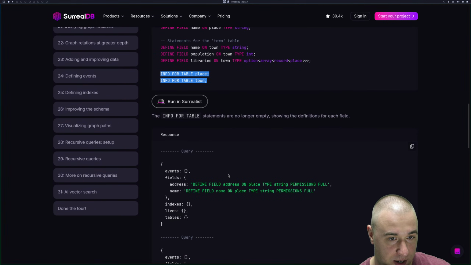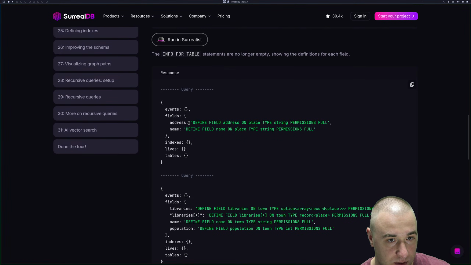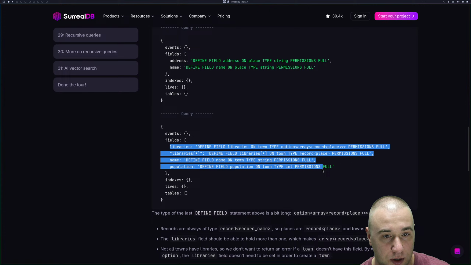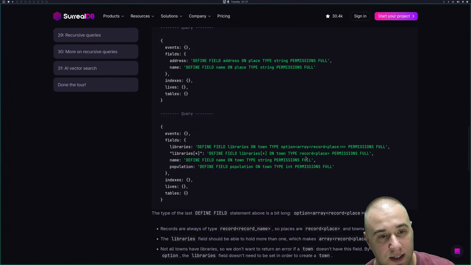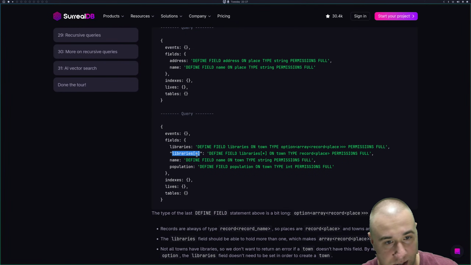And we can just print them out, and we can see that for the place, we have the address and name defined as type string, permissions full and whatnot, all fun. And the same goes here for libraries, where we have some additional shenanigans, basically a type of this field and the type of all of the array's elements.